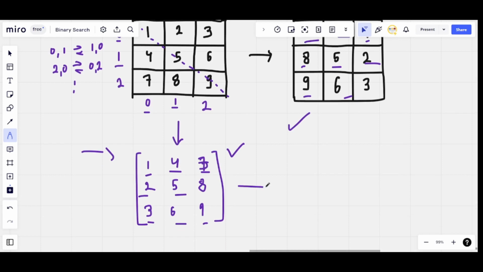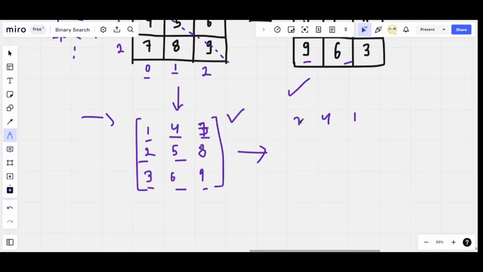If I reverse the very first row, it would be 7, 4, 1. Then I reverse this row 2, 5, 8, it would be 8, 5, and then 2. Then I reverse this last row, that is 9, 6, and 3. Now this is the answer matrix, the resultant matrix that we have here.